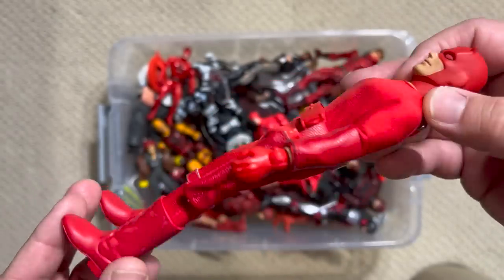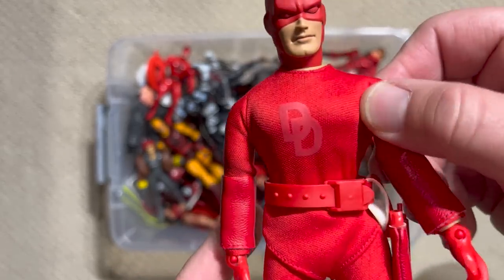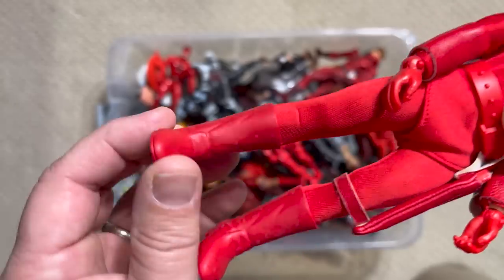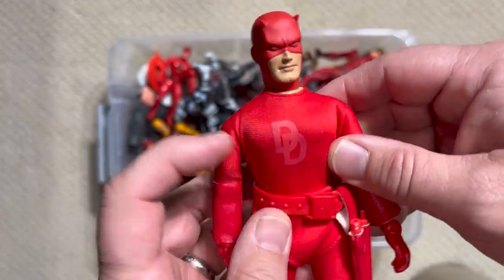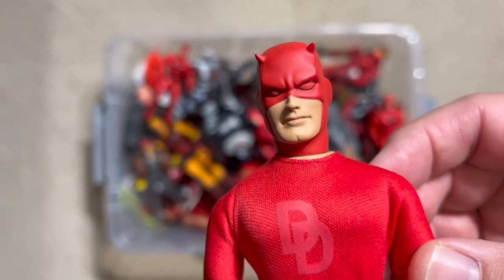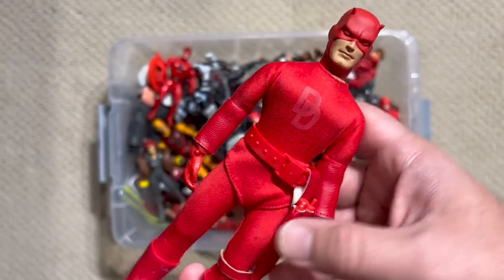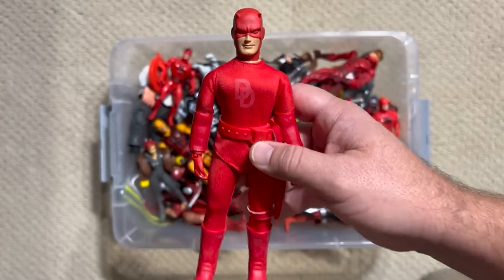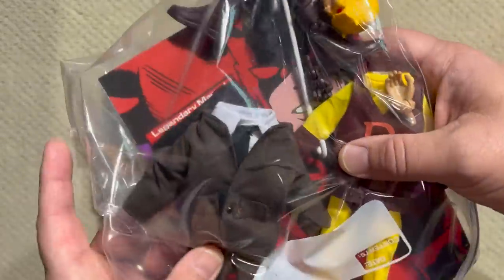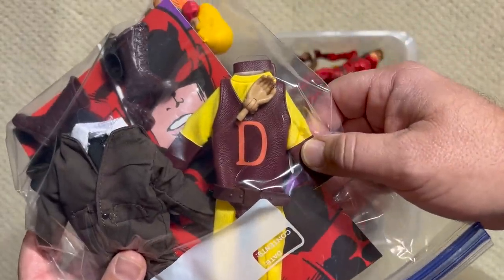He's got a great cloth costume and actually has a little bit of that faux leather to his gloves and rubberized boots — so this has actually got a little bit better quality than what we would see with those original Mego figures. I love that head sculpt. He almost has a little smirk like Matt Murdock does. The cool thing about this figure was it also came with outfits, which lets you make a Matt Murdock with his glasses and the original Daredevil costume.